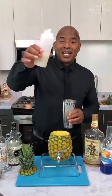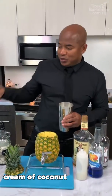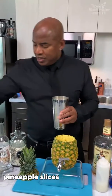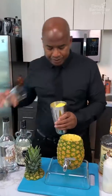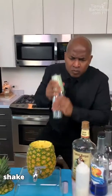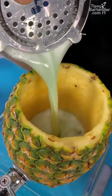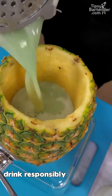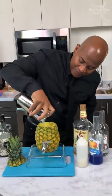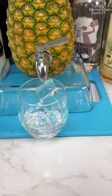Now to truly make this a pina colada, we gotta add in cream of coconut. The reason I did it afterwards, this glass is a little too small. Okay? And then we come in behind, we drop in a pineapple chunk, just for flavor, just to break it up. Try not to let all that pineapple flow out though, okay? Because that pineapple will clog our spigot. And there you have it!